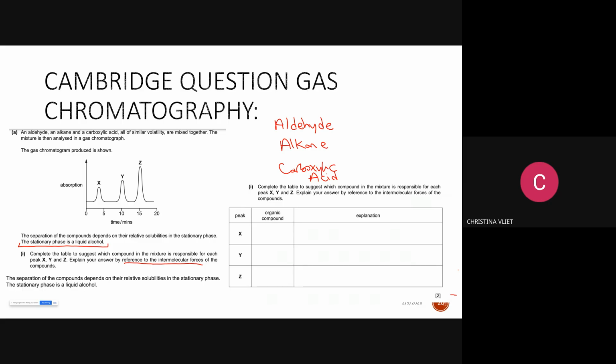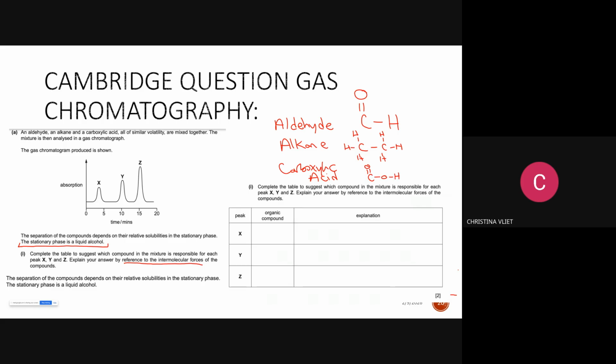And so, what is an aldehyde again? You have to know what the structure is in order to answer this question. It's just a C double bond O at the end of a molecule, right? So that's an aldehyde. I'm just going to sketch that out to remember. Alkane, what's that? It's a carbon group where there aren't any double bonds between carbons, so just carbons and hydrogens. And carboxylic acid is a C double bond O with an OH.